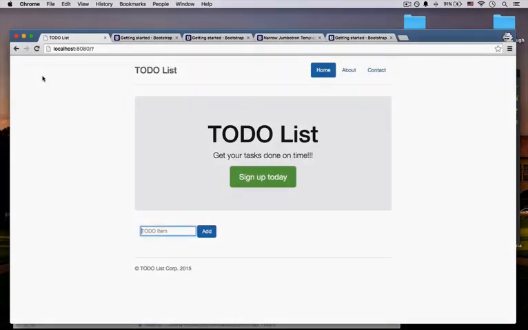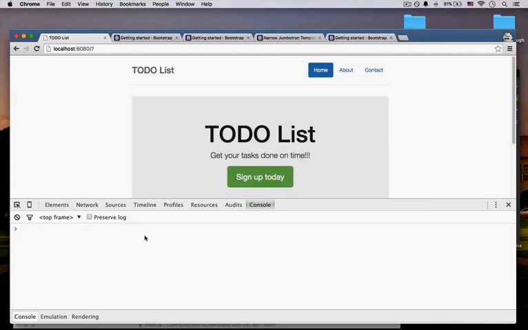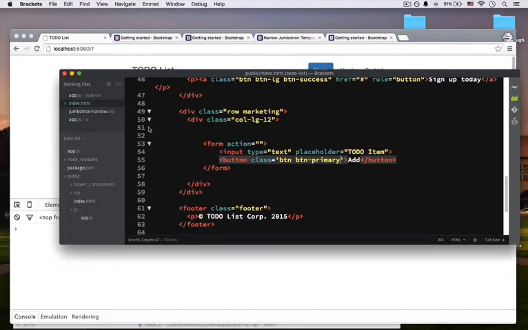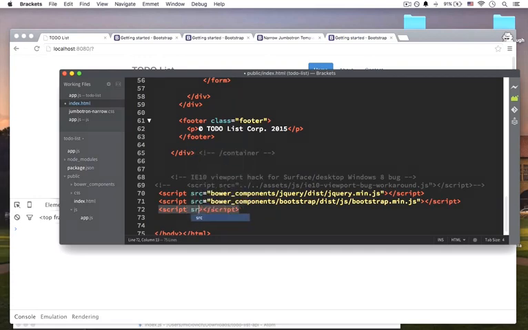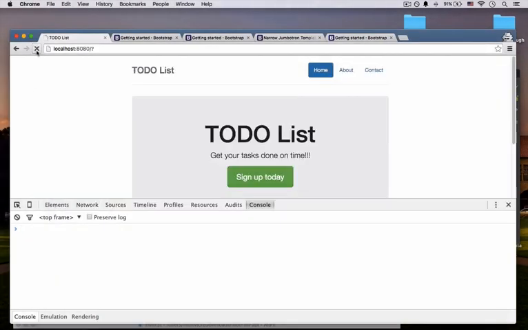When we go into your console here and we refresh, ideally we should get that it works here, but we haven't yet hooked it up to the index. So let's head over to the index and hook it up. We'll hook it up after every other dependency that we may need to use. So we'll have that, and then we'll go in here and hook it up. When we do refresh, we'll get that log here. Okay.